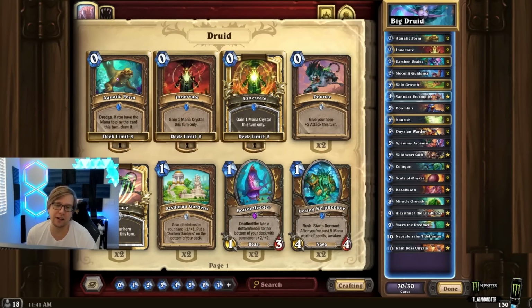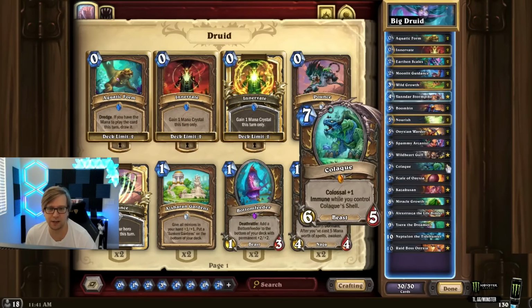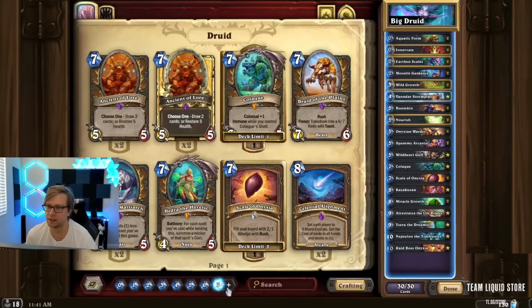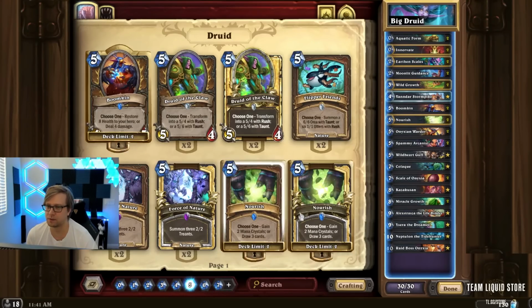But it kind of depends on the situation. In this deck in particular, where you want to buy time, it's actually pretty good. But if you don't want to craft it, if you're limited on dust, I'm sure there's a bunch of other options you can play. Almost anything, honestly. Any big thing. Maybe you can play an extra dragon.